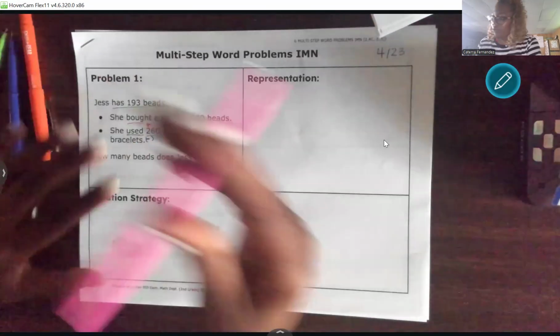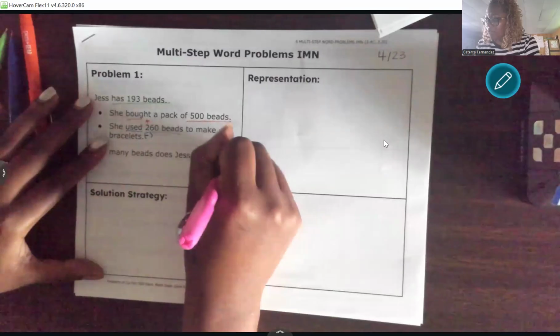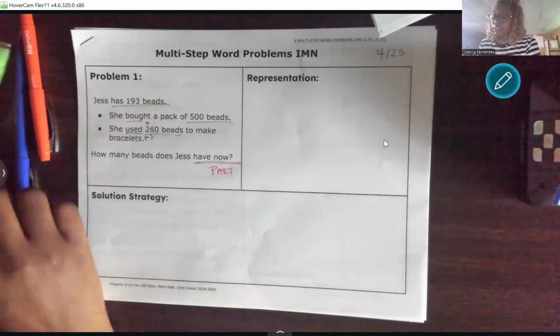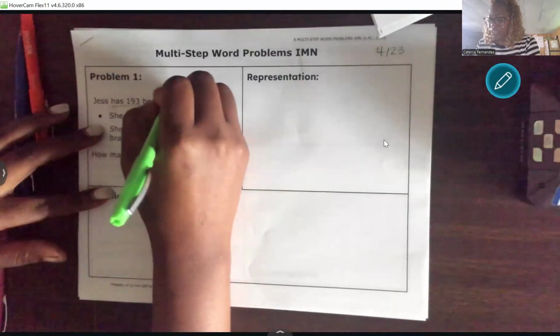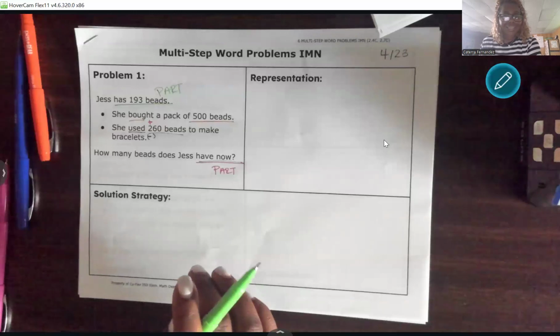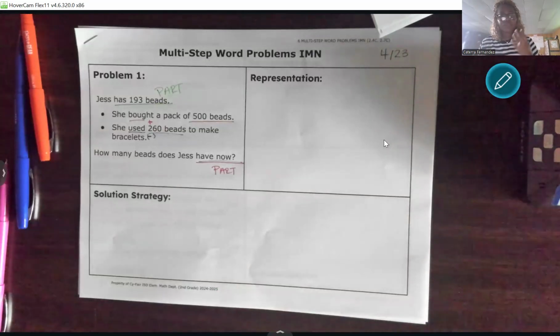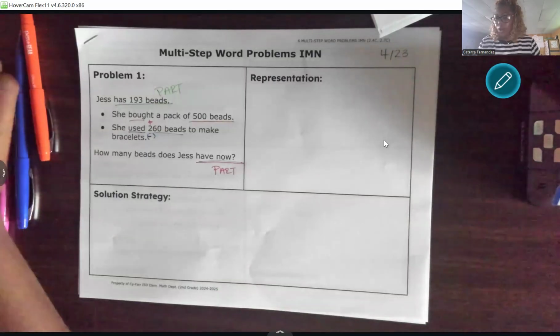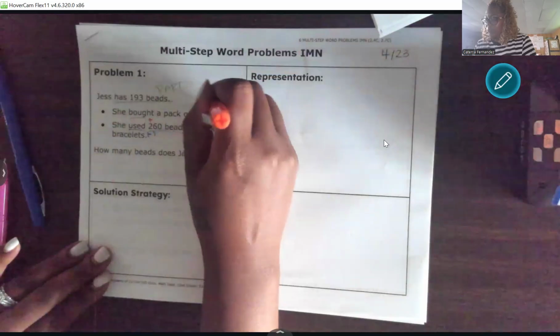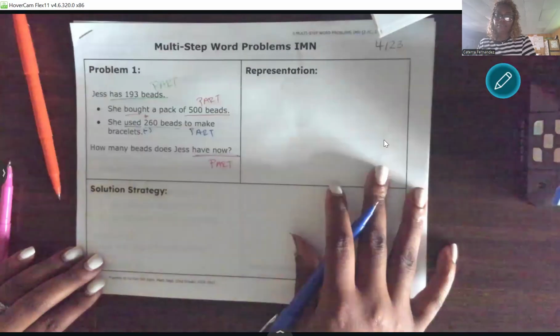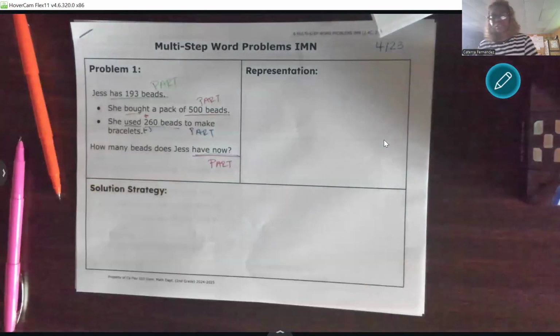So we are looking for that now, which is going to be a part, which I've explained to them in class. So we know that this 193 beads up here is also a part. These are one of the more complicated problems because they're adding and subtracting. There is no whole, which the kids understand for the most part. If they're adding and subtracting, you now know that every single thing in your problem is going to be a part. So they can go ahead and label that each one of these is a part. And I like to do it in different colors. So if they have different colors at home, they're more than welcome to try to do it with different colors.